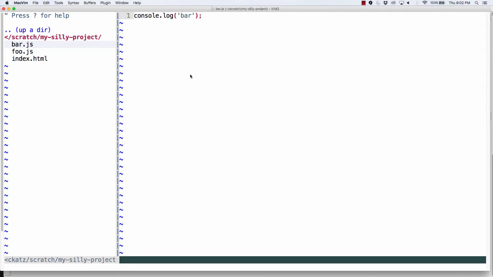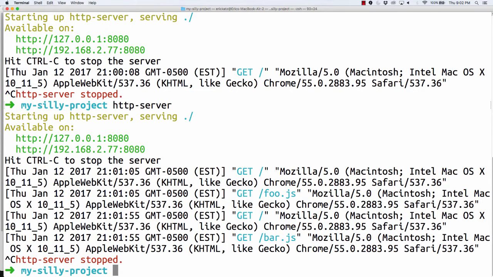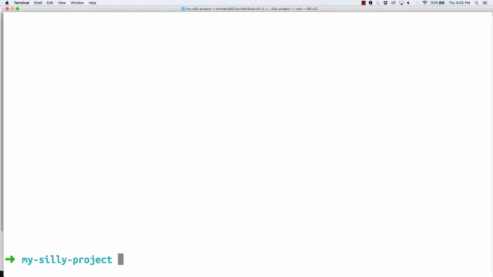The way that Webpack works is, first of all, I have to install Webpack. Now, I could install Webpack globally. The reason why I'm not going to install Webpack globally is that, let's say I wanted to go ahead and deploy this site somewhere, which I can do. I might have a need for Webpack when I go to deploy it, because what Webpack is actually going to do is take my files and output a result. It's going to transpile my files into ES6 syntax, and it's also going to stitch all my files together.